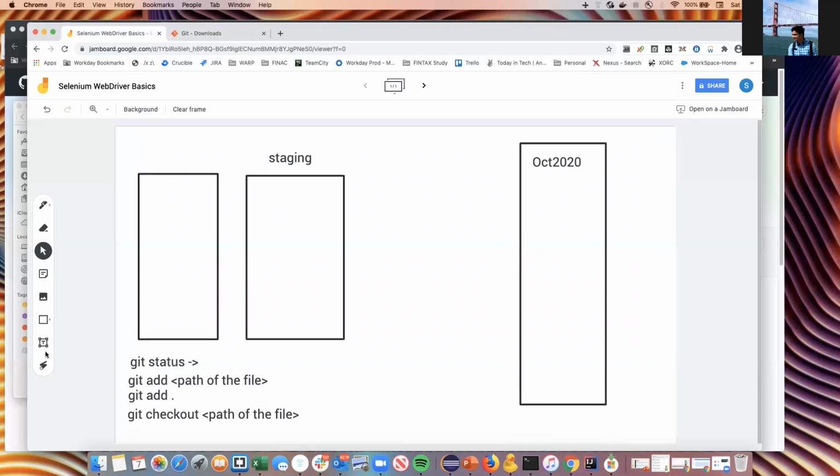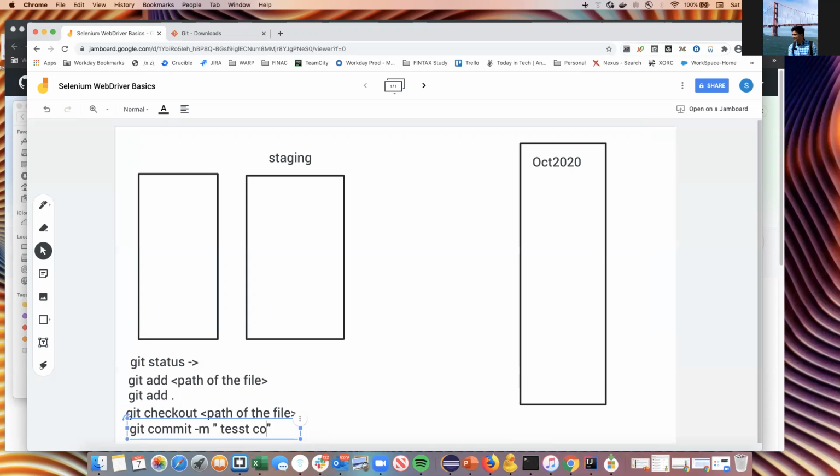the next thing is commit. What does commit mean? Commit doesn't mean you are going from here to here. Commit means you are finalizing your changes, whatever is in staging. So the next command you need to use is git commit. Once I finalize my changes, git commit means I'm committing and finalizing them. Commit generally needs a message, and minus m is the parameter to pass a message. So I'm saying git commit minus m, and in double quotes you give some message.